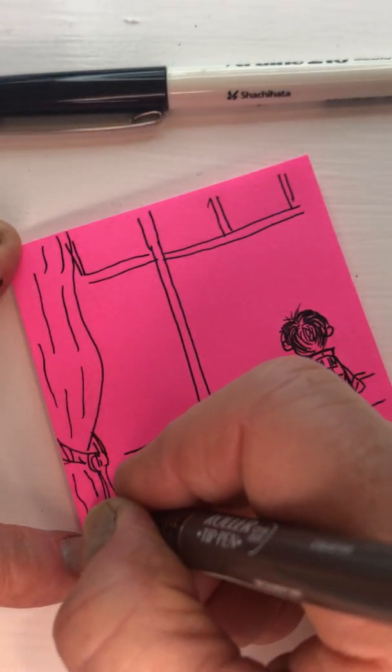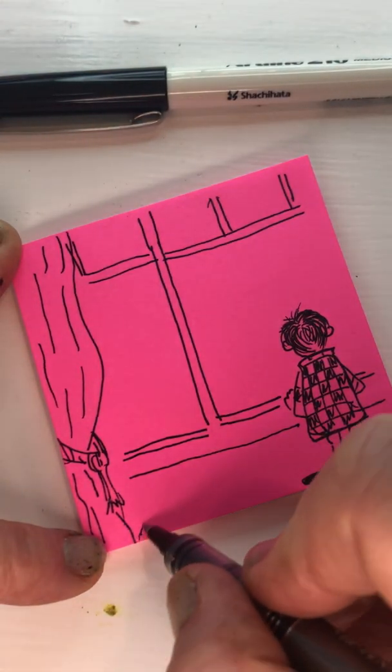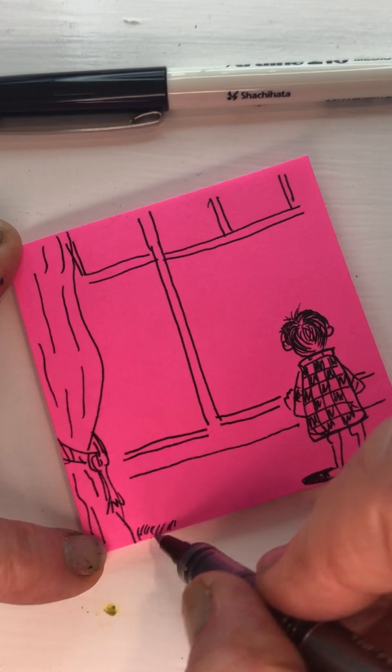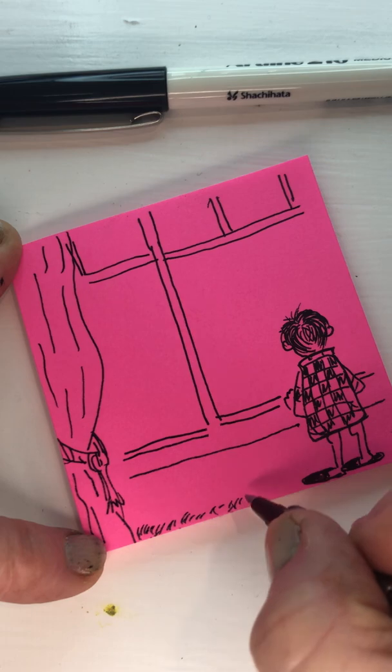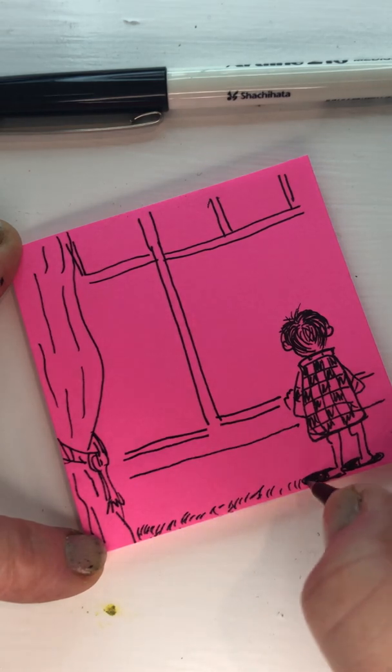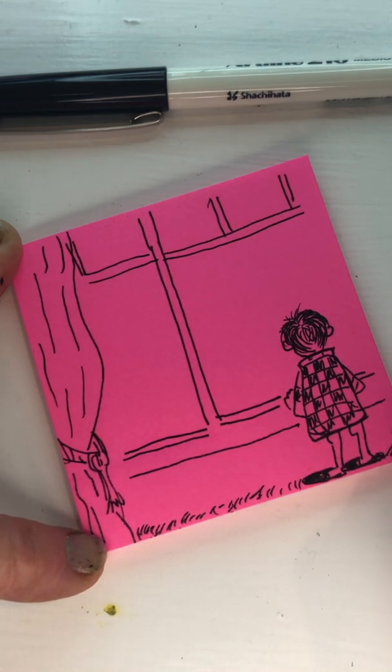Some big heavy curtain. And the little chap is just stood. I'm going to just put in a bit of fluffy carpet right along the bottom. So he stood on the carpet looking out at the window. Maybe this is how you've been feeling.